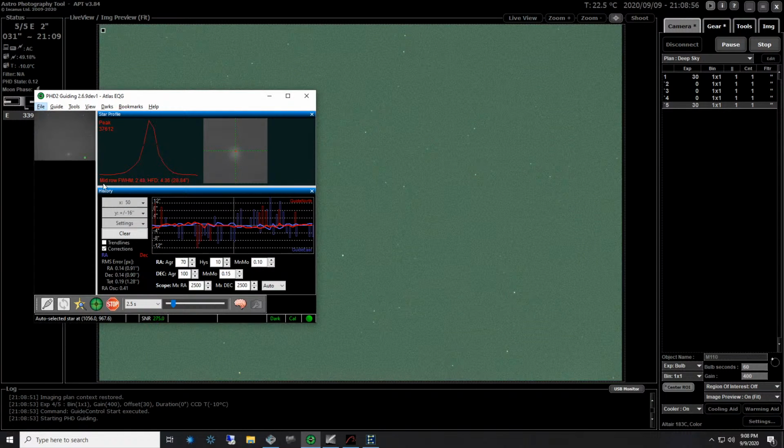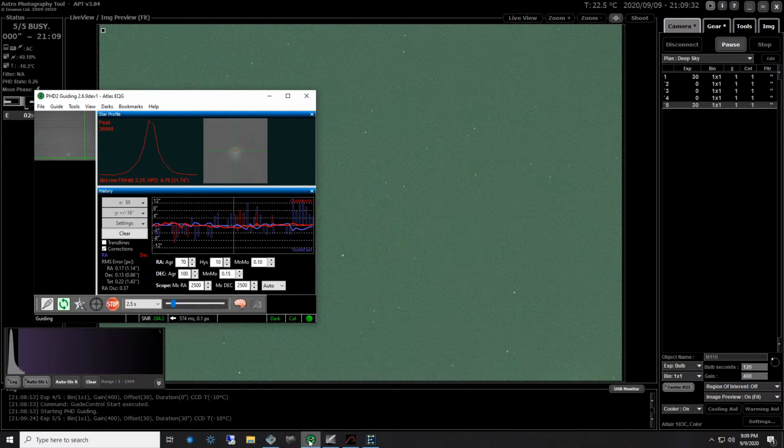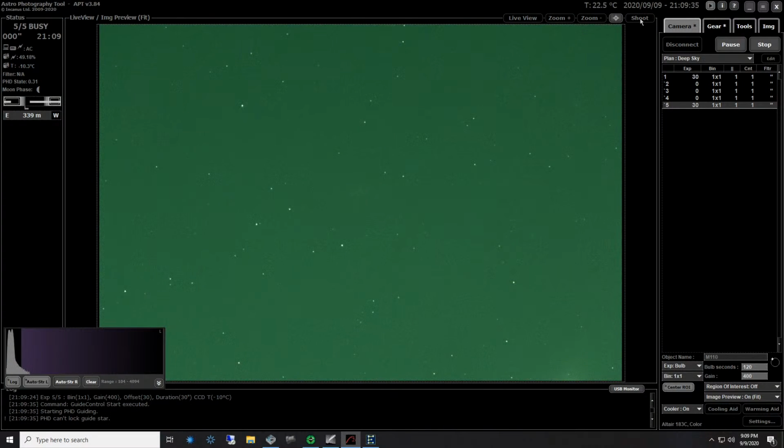Okay. Exposure started. Right there is the one that started, and there, now it's guiding on this location here. And we'll close this down, and just to show you that I shouldn't do this because I'll probably wind up with something not working. This is going to be 2 minutes, so you're going to have to listen to me babble for a while. Okay, so we're guiding, and so I'm going to do a shoot here.